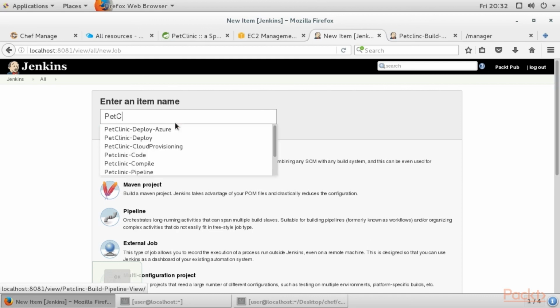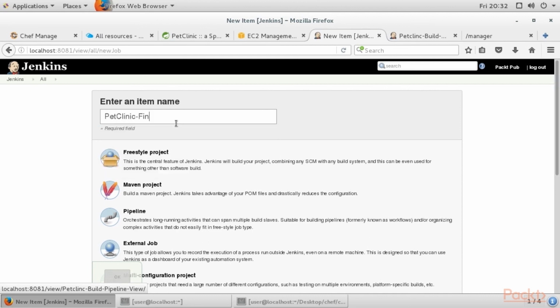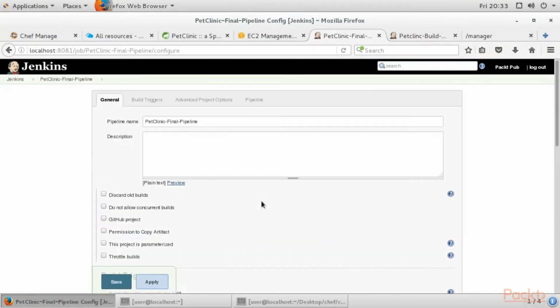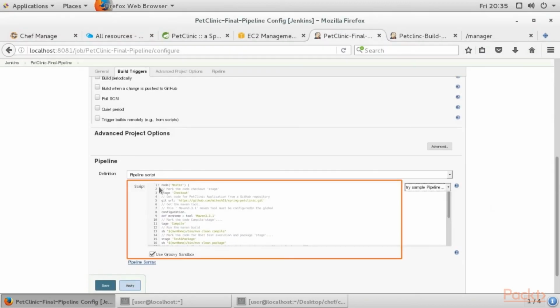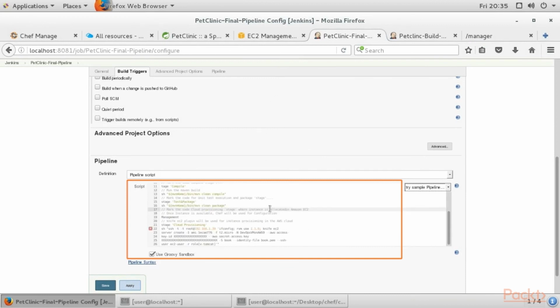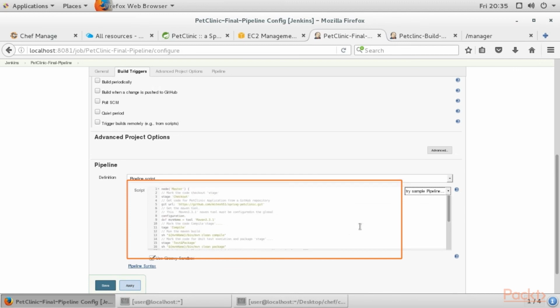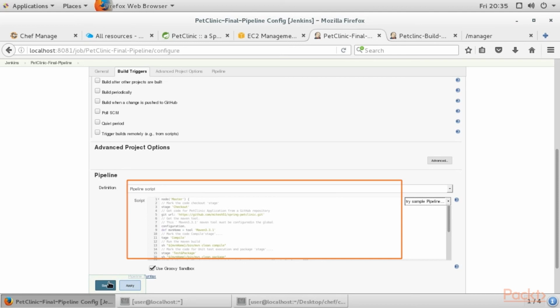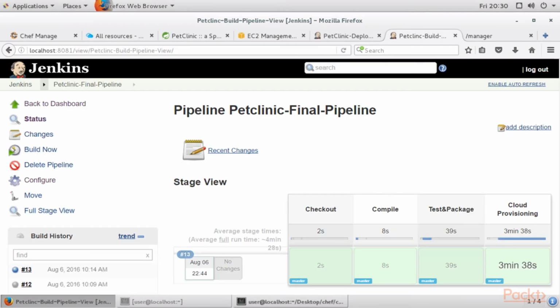First, create a new item in the Jenkins dashboard and select Pipeline. Click on Pipeline, OK. In the Pipeline section, now write the script and make necessary changes. Enter this script, node master. Make stage checkout with your valid key ID and your key password. Once the script is modified and saved in the build job, click on the Build Now link and verify the execution. In the end, check the DSL reference and use the script to perform all the operations.